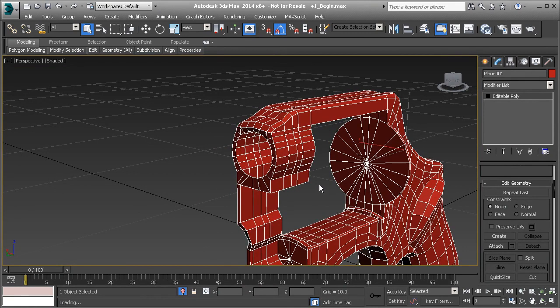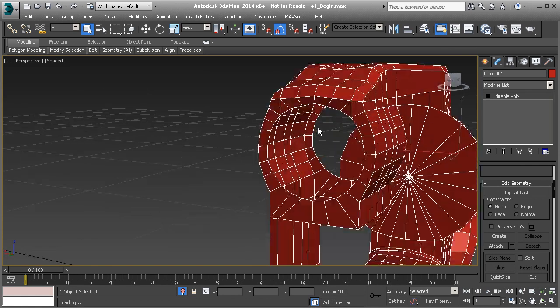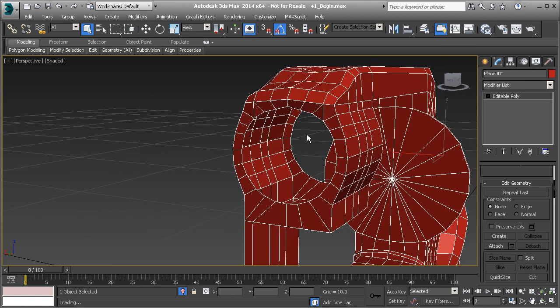Now with games now, yeah, we can go with higher amounts of polygons, but we still want to use good practices. If the geometry is just not needed, don't put it in there. So 24 sides for a cylinder is a little high. The max that I would normally go might be about 18. Even on a first-person shooter type game, we could probably go lower than that, down to maybe 16, possibly even 12, if we really wanted to.